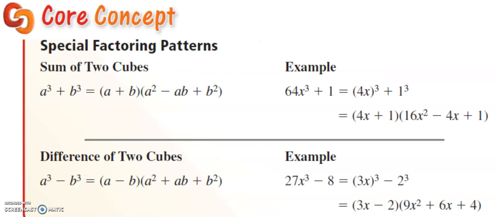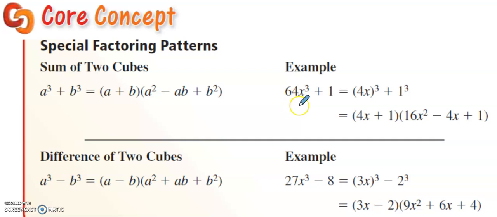Okay, how do we factor the sum and difference of cubes? Well, first we have to recognize, do I have the sum or do I have the difference? The only thing between them is: is it addition or is it subtraction? So if I have the sum of cubes, a cubed plus b cubed, this is going to always factor into a plus b times the quantity a squared minus ab plus b squared. I want to point out this will never factor if you have done the sum of cubes correctly.